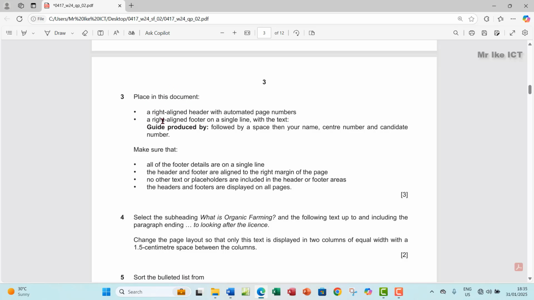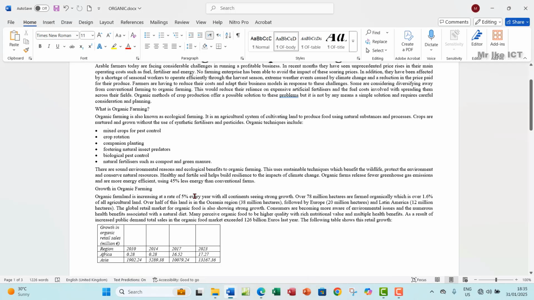Okay, so place in this document also a right align footer on a single line. On a single line with the text, this guide produced by, followed by a space, then your name, center number, and candidate number, right? So what you want to do, you want to go here.